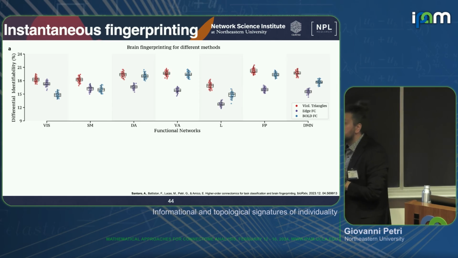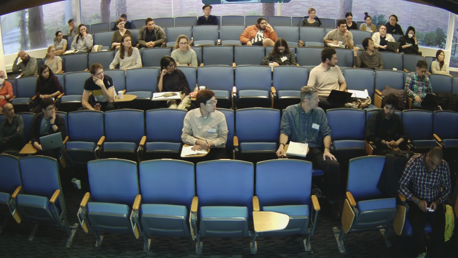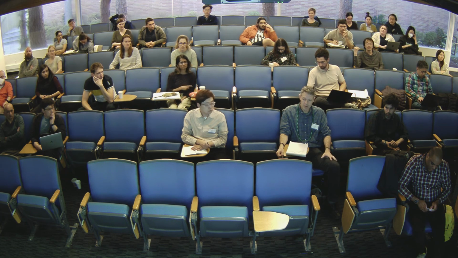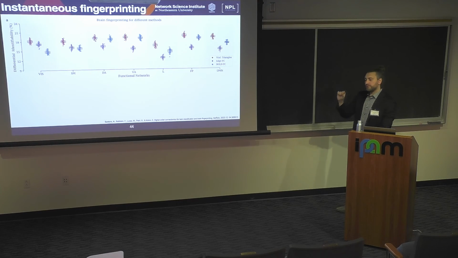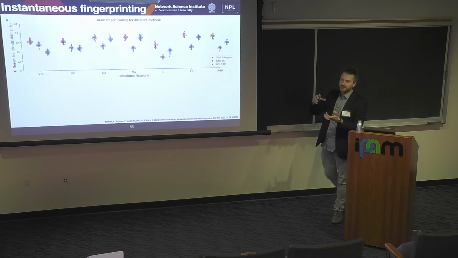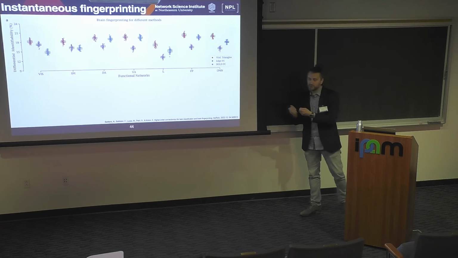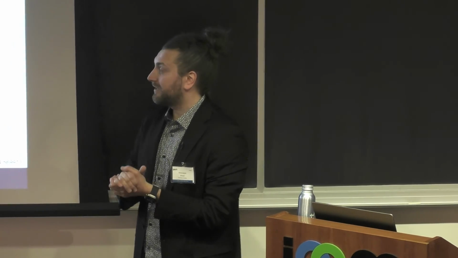You cannot really fingerprint, but you can tell whether the subjects are doing memory tasks. That's the blocky thing before. You can already do it with FC, but you do it better using these violating triangles or the scaffold. So if we try to do fingerprinting with this information, it's really, really bad. Actually, surprisingly bad at the single time level.